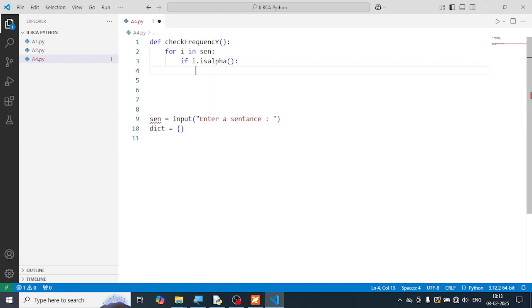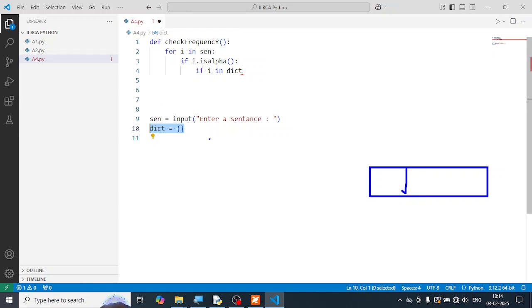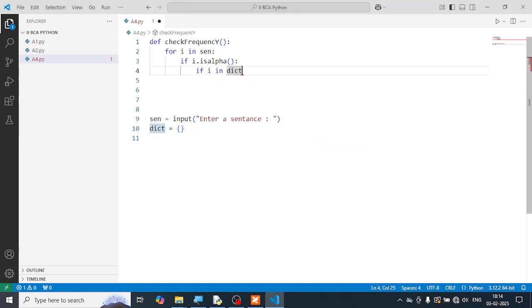let's check that thing. So what I'm going to do is, if the i that I am extracting, you can say C or anything, that i that I am extracting, if this i is in the dictionary. Okay, where is this dictionary? The dictionary that I remember. Initially, the dictionary will be blank. So the first character that you are going to extract, for example, if you take this as a sentence, the first character that you extract immediately will go and sit inside the dictionary, because the dictionary is initially empty.